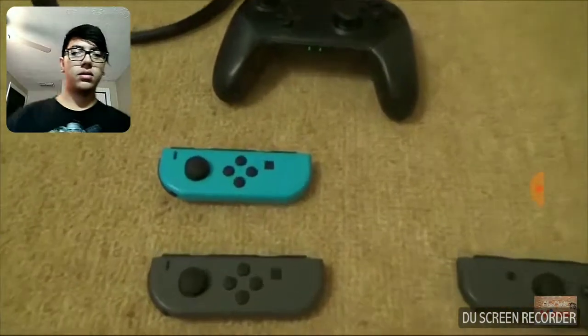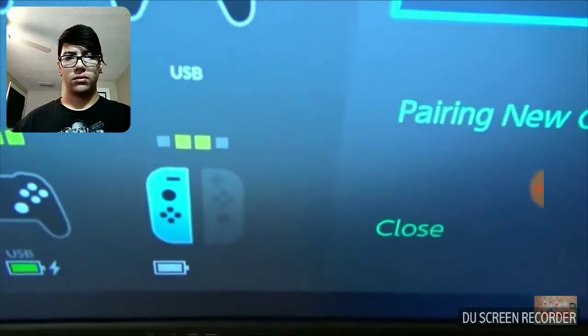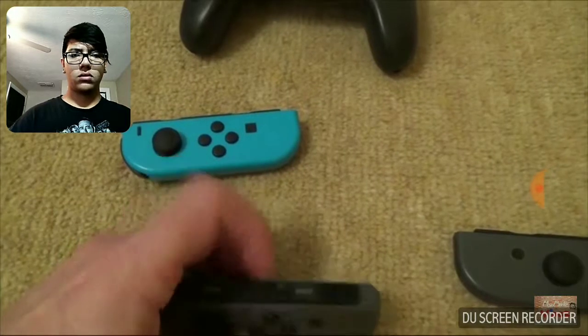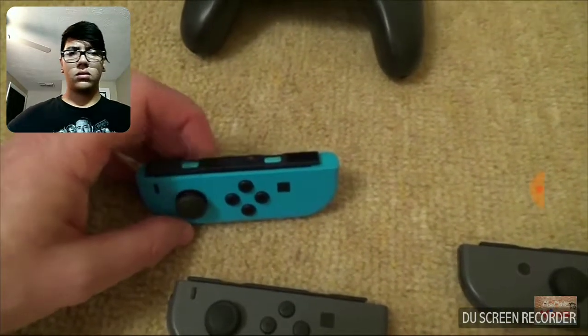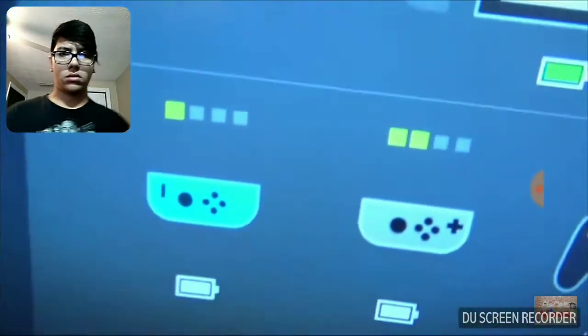To change the player order, it's really easy. So at the moment, this is player 1, and this one here is player 8. If you have a look up here, you can see the grey Joy-Con is player 1, and the blue Joy-Con is player 8. To change them, all we have to do is just tap the sync button to turn them off. So I'm just going to tap that one there, and now I'm going to tap that one there, so they're both off. Now I'm just going to simply turn this one back on first. So just hit one of the buttons, and this will now jump to player 1. And you can see now it's changed to the blue one there.